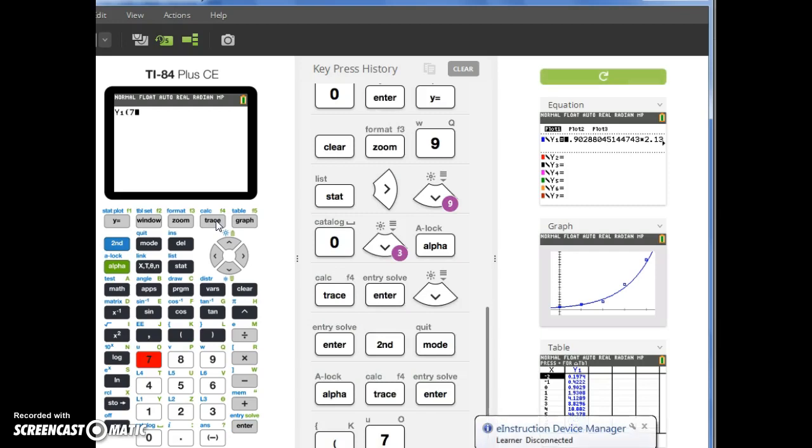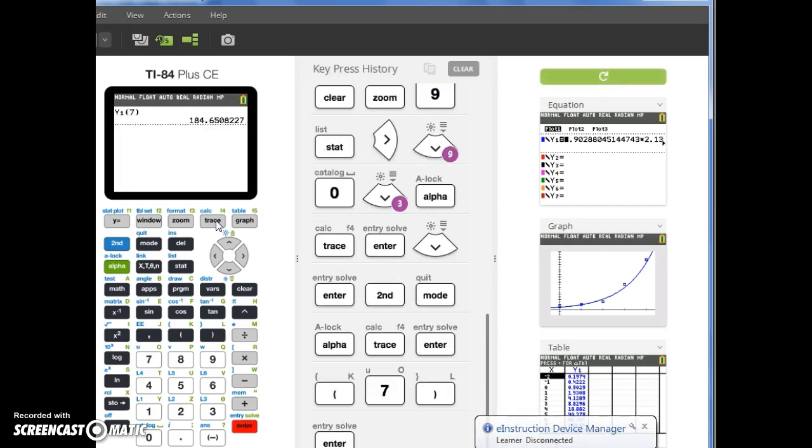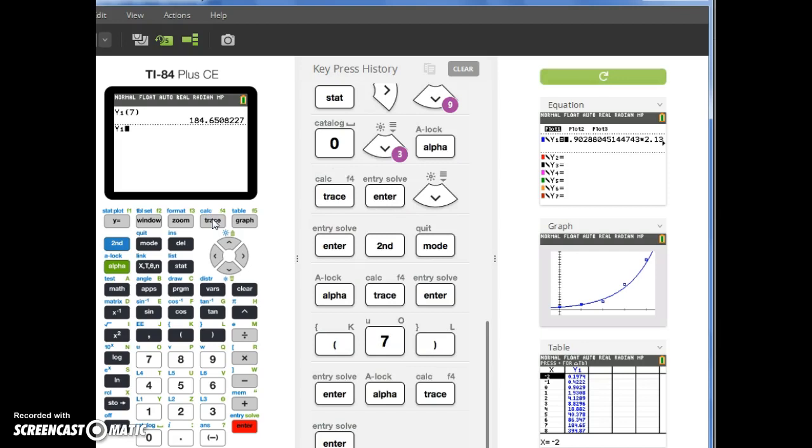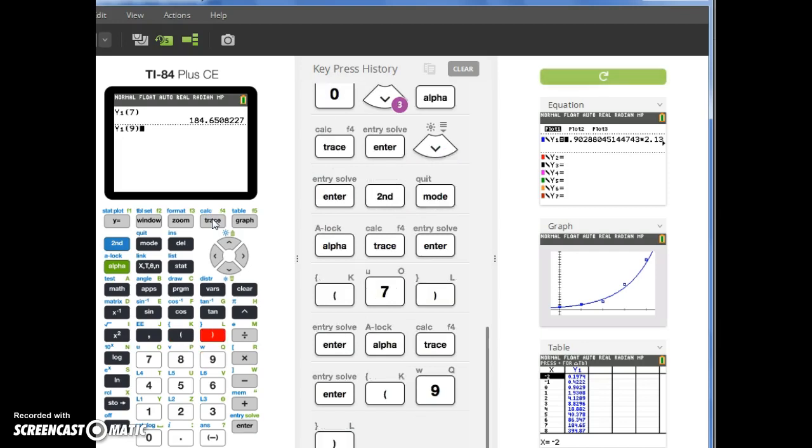So put in parentheses 7 and hit enter. And again, rounding to 3 decimal places, I've got 184.651. And if I want to do the same thing for 9, I'll call up that function again, alpha trace of y1 for 9, and hit enter.